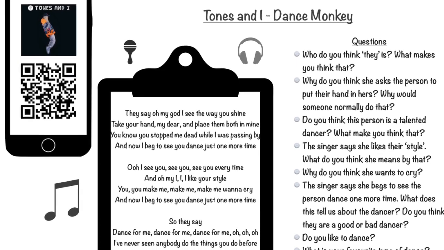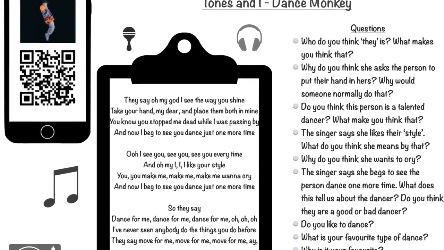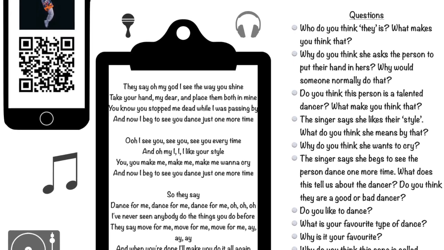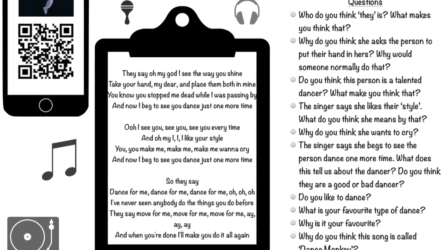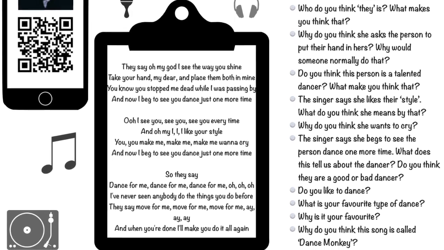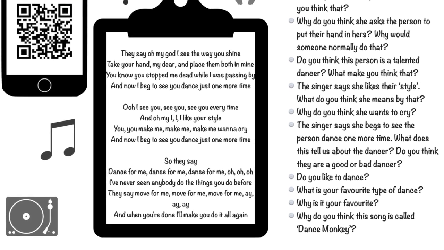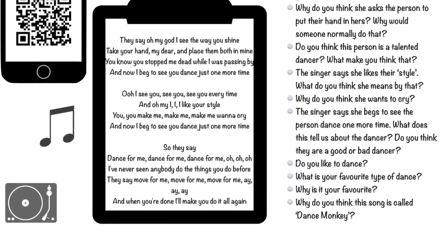Now, a song is just lyrics, which is like a little piece of poetry written down with hidden meanings inside. So you're going to use your inference skills today in this. So have a little listen to the song. Can you analyse the lyrics and see what the dance monkey is actually writing about or singing about? Have some fun with that. Have a little boogie afterwards, and let me know how you get on.